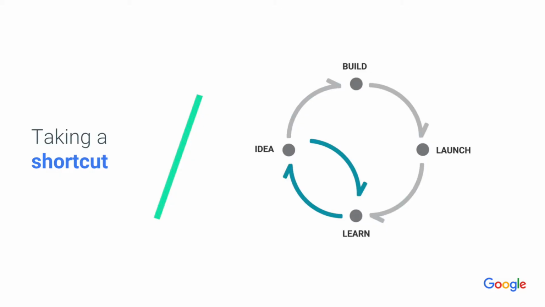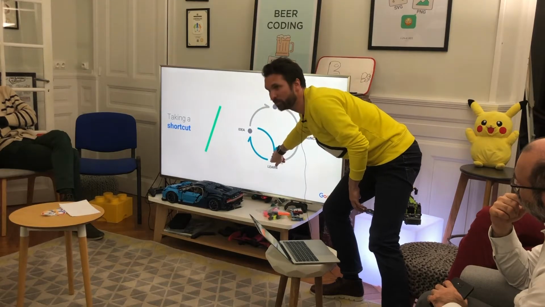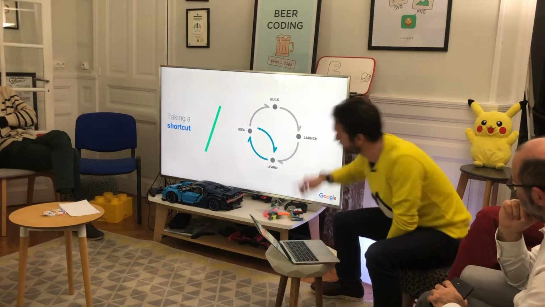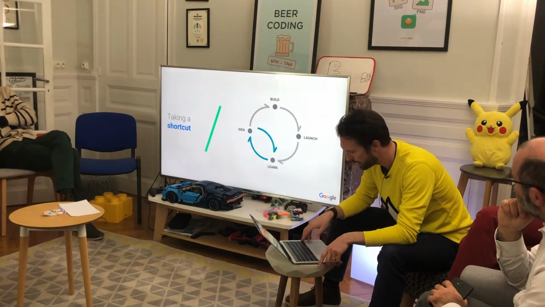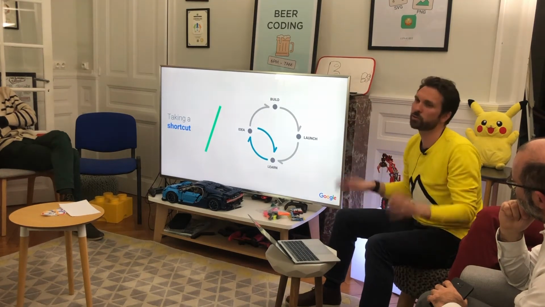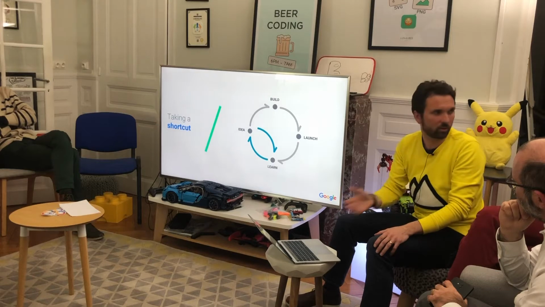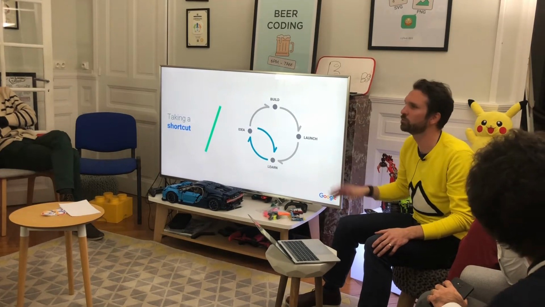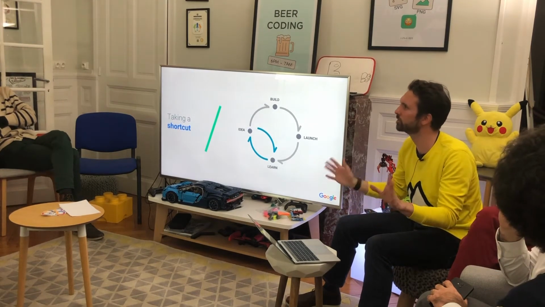So this guy has totally shortcut the building process. And what are design sprints, according to him, is a way of basically avoiding the build and launch process that you would have in a product lifecycle, and just go from an idea to learn, test it, and then idea to test, and so on. So that's for the big picture. If you have any question or if you want to add anything, please go ahead, because as I told you, I'm not an expert in design sprints, so it's okay.